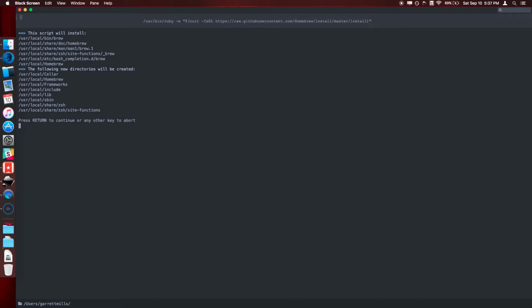What this script is going to do is it tells you at the top it's going to install the Homebrew libraries and binary files and then create the directories for all of the programs. Now the nice thing about Homebrew is if necessary you can change where it installs to, and it's completely self-contained, so it will never put files in random places, so when you uninstall Homebrew it is uninstalled cleanly. So we're going to go ahead and hit enter, and the process should just complete automatically. It'll ask for your password first off, put that in, and then it's going to install and make all the directories.